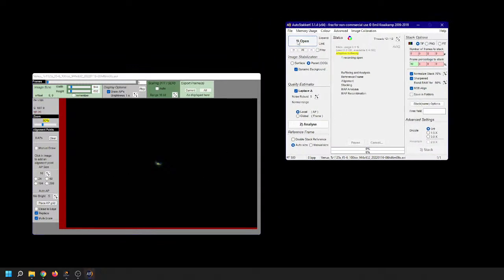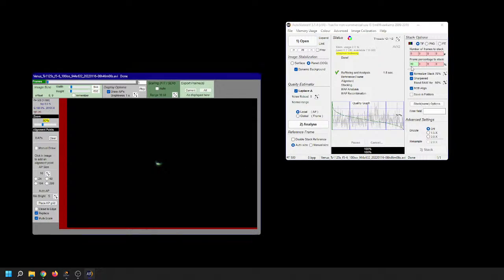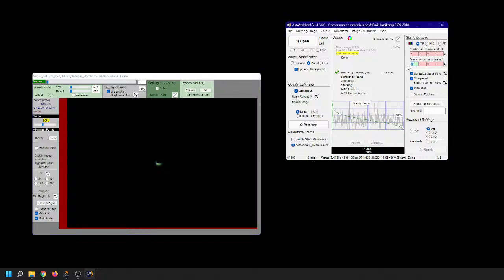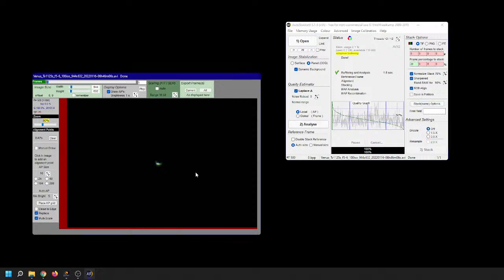Perform a first analysis, telling it it is a planet. Not too bad. It's telling me that about 20% of the frames have quality better than 50%. I live or die by this graph. It tells me how many frames I should try to stack. So we're going to go with about 20%.